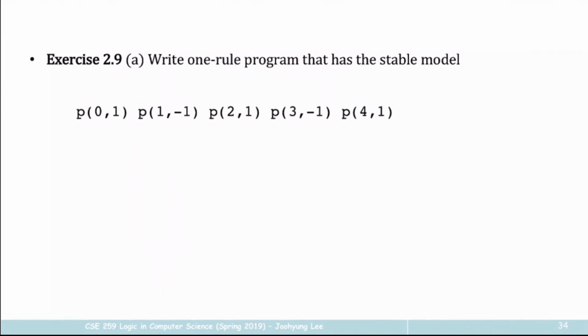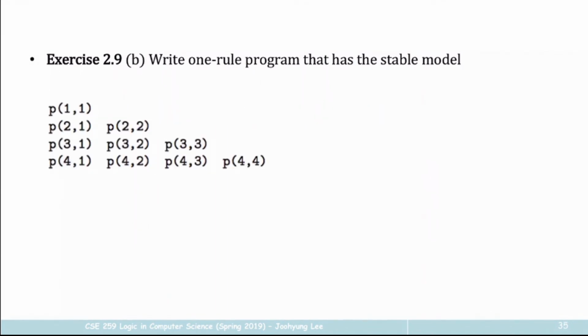I can actually offer you another problem too. The next one is this one. Can you generate this kind of pyramid? Just write one rule program that generates this. It's like a programming contest, right? In an ACM programming coding test, you have to generate this kind of thing in a star shape or whatever shape. So maybe you can think about that kind of competition here.